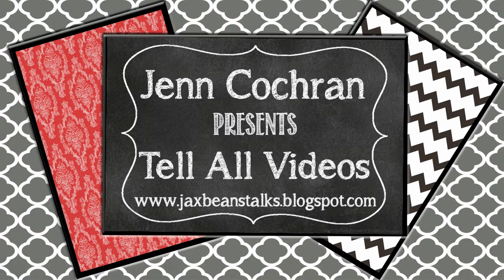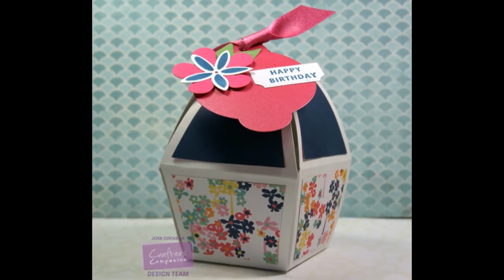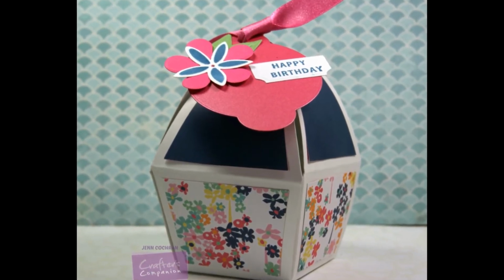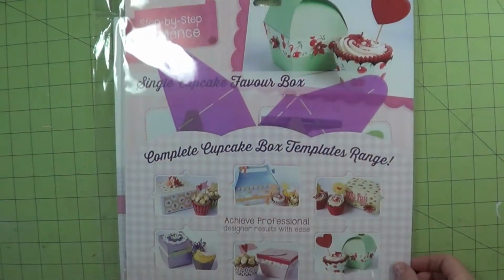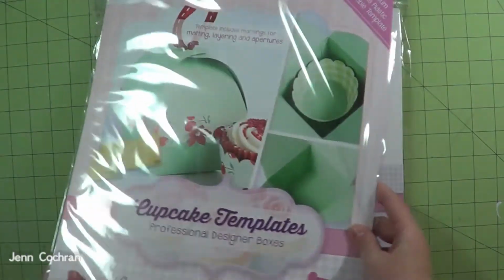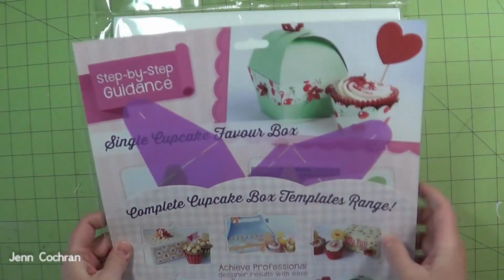Let's get started. Today's tutorial is a cupcake box tutorial using a Crafter's Companion template. All right, everyone, this is the cupcake template, and this is how it comes from Crafter's Companion.